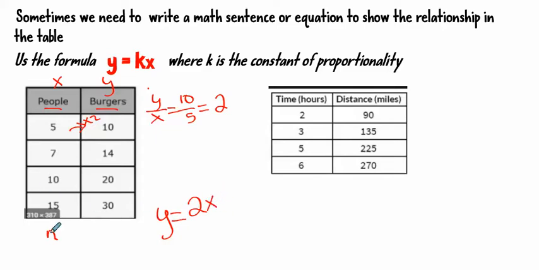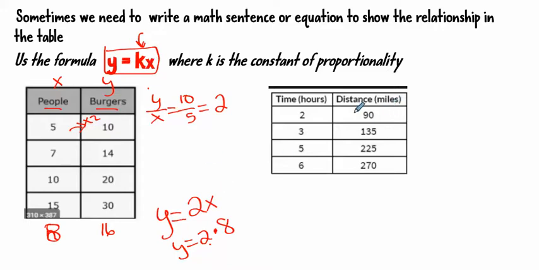So let's say if I had 8 here. All I would do is y would have to equal 2 times, this is my multiplication sign, my x value, and I'm telling you that is 8. Then you just solve it. So 2 times 8 would be 16. So my equation that would always work, we're going to write it in this form. The only thing you have to figure out is what is the constant of proportionality. That's all you have to do. And then you write it in that form.